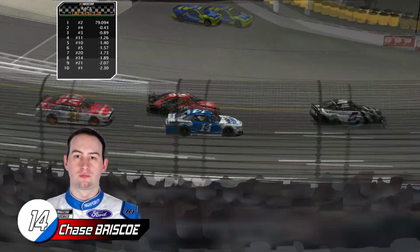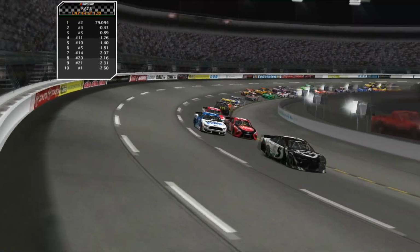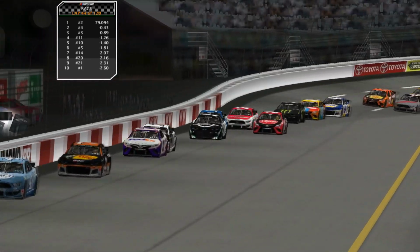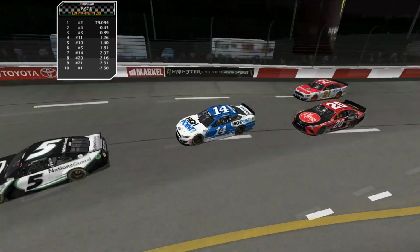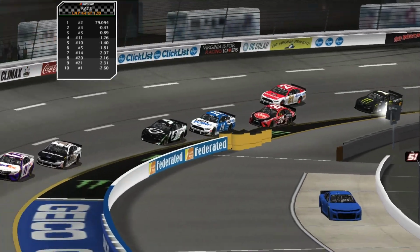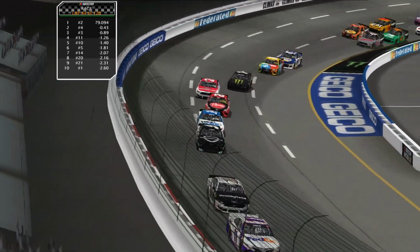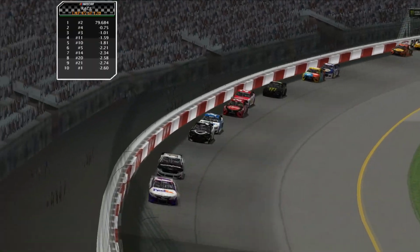Off to a bit of a rough start. His first 3 weeks in Florida, he was caught up in a few wrecks and could not get the finishes he deserved. But lately, thinking back to Phoenix, for example, that car has been in the mix and competitive. So, good things to see from Chase Briscoe, and perpetual improvement mainly is what you want out of a rookie, and that's what he's showing.